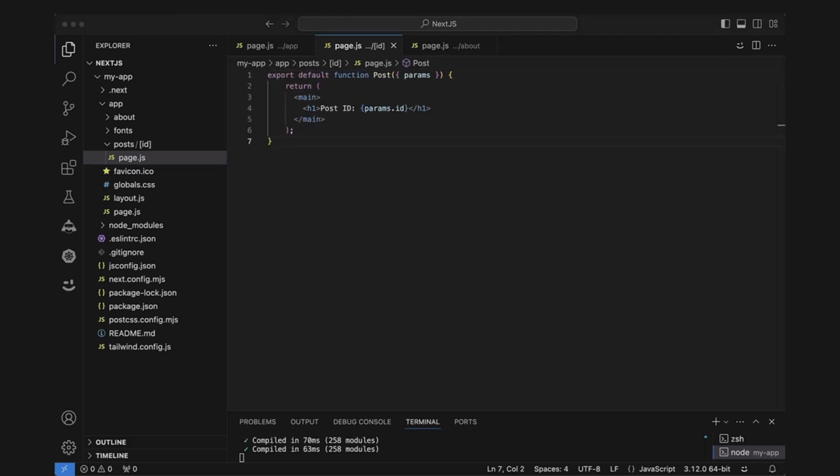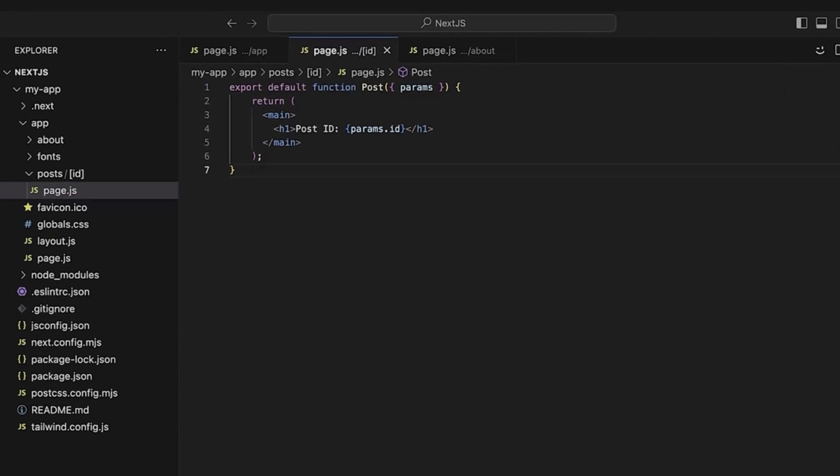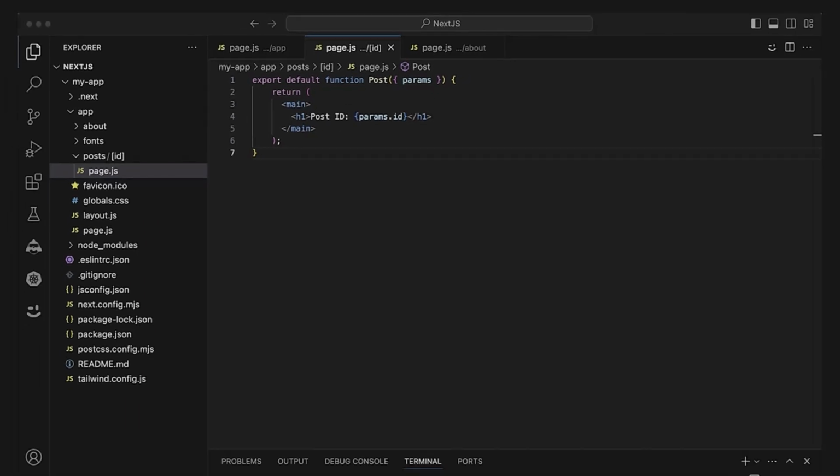So this is going to be the function we want to put inside of here. We will have a simple function called Post, but as you can see, it takes a parameter, id. And we have created a dynamic route by wrapping the folder name in square brackets, as I mentioned before. This tells Next.js to treat that part of the URL as a dynamic parameter. Inside the page.js file, we're using params.id to display the post's ID. Let's see this in action.